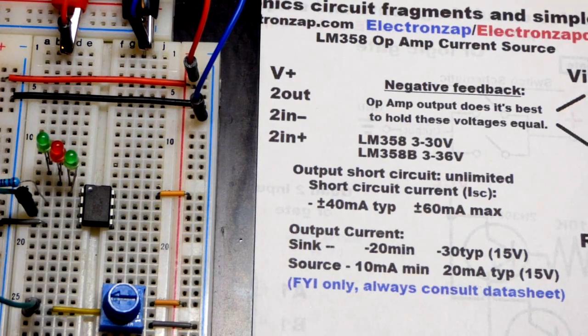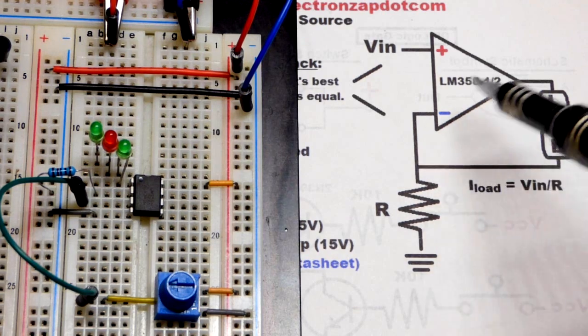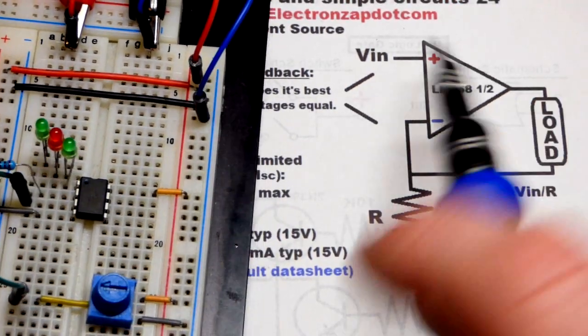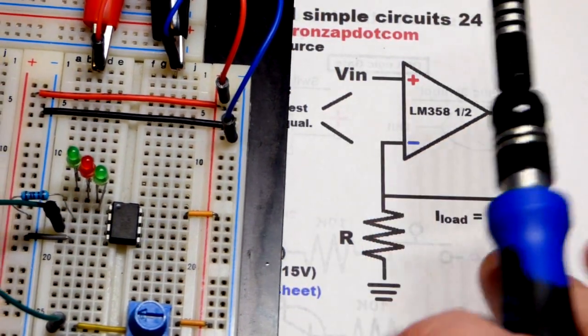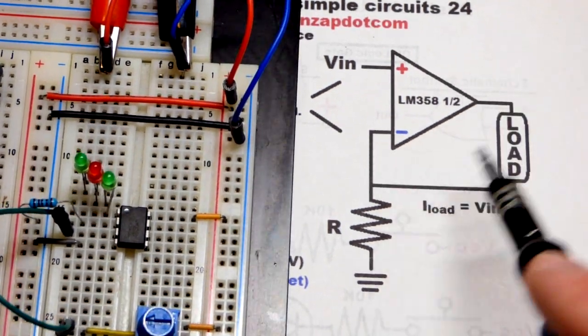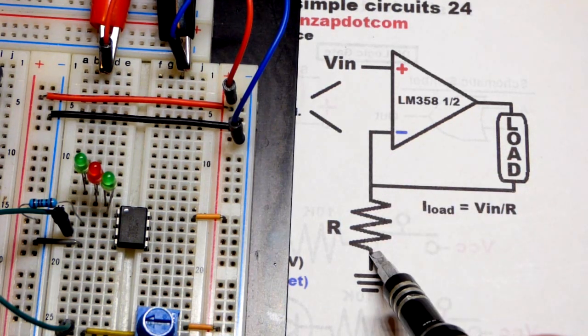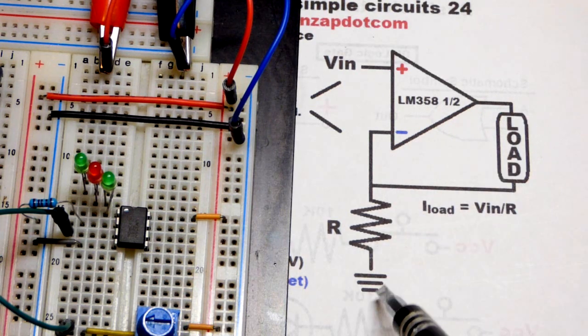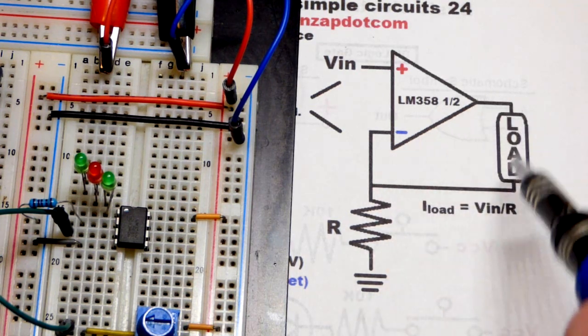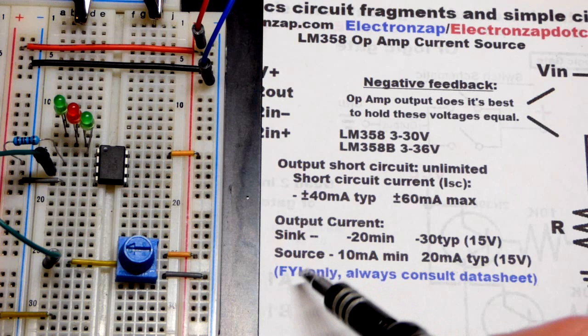Since this is such a simple circuit, we're going to go over some other stuff. First off, as I said before, we used a 1 kilohm resistor because it made the math really easy. For every volt we set, we'll have 1 milliamp of current. That's because these two pins are trying to hold the same voltage. The output actually outputs what it needs to hold those two to the same voltage within its abilities. So the voltage we have there, it wants to set there. Ultimately, that voltage will be across the resistor. So 1 kilohm makes it easy, 1 milliamp for every volt we set. We could use half the resistance for twice the current, or we could use twice the resistance for half of the current.